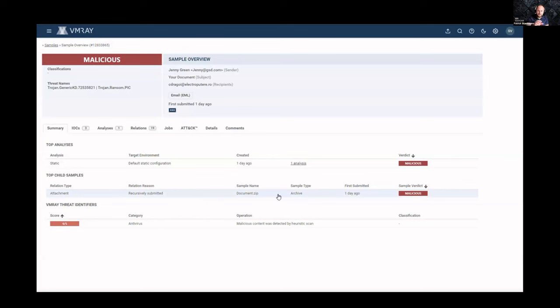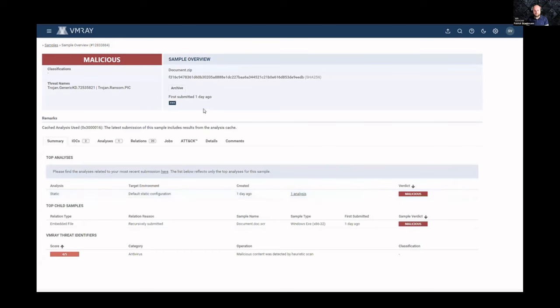Within this static analysis, we see, at least for now, only an antivirus system, which is a third-party integration, triggered. But stay tuned. There is more that we can discover within this analysis. Following this archive, which is recursively submitted by the VMRay platform anyway, we can see again it's just a static analysis of this file that has been attached to an email. It's malicious again, mainly based on antivirus matches. But the most important thing is, of course, archives do contain files. That's what they are supposed to do, right?